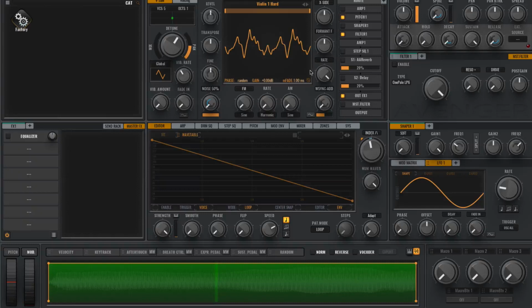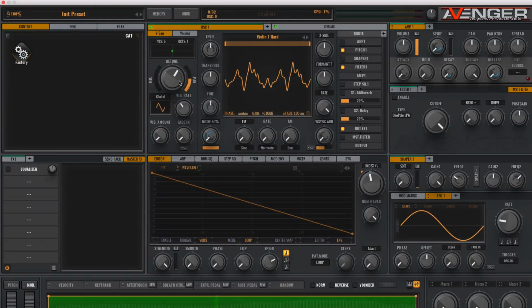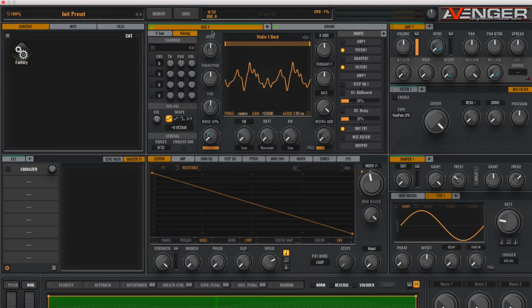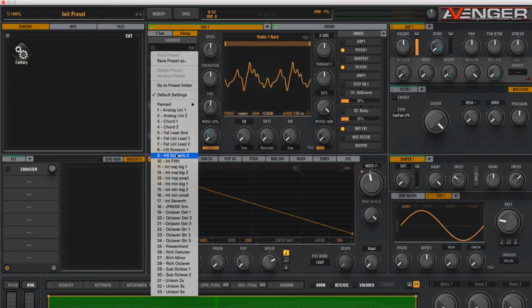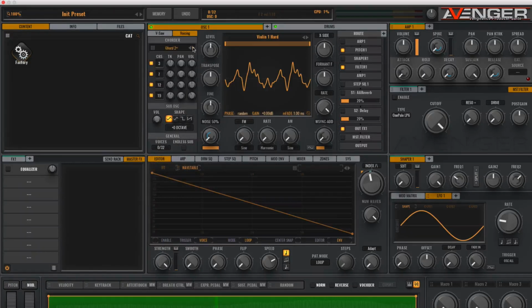And okay, first of all, I'm going to make the sound a bit more pleasant and closer to the thing we're after. So I'm going to add some extra voices, and I'm going to play a chord. So I'm going to go to the voicing section, and there's a preset in here somewhere. You need to search a bit higher up. Chord 2. That's the one I want to go for.